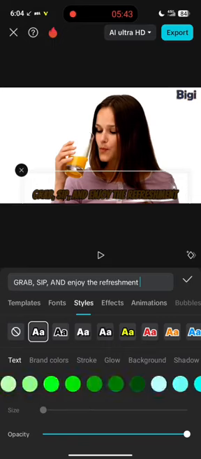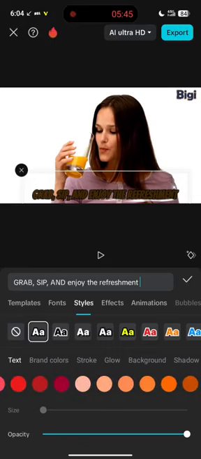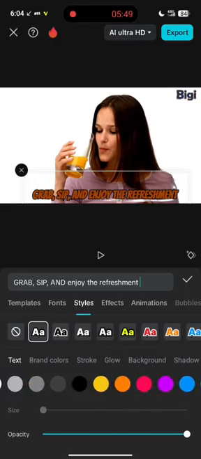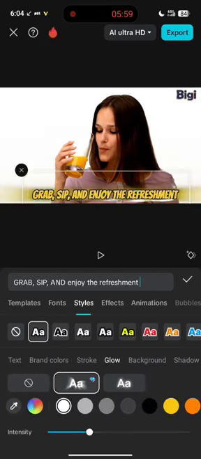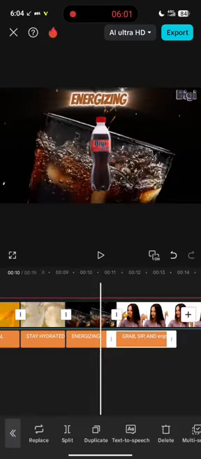No, this is no. Or should we use the same color as the drink? Let's see. I think this color is making sense. So our glow needs to be there.